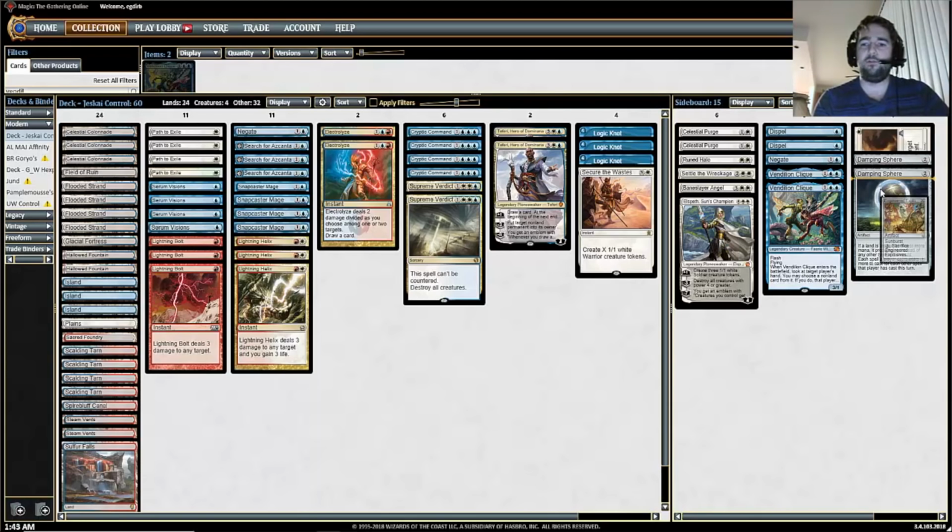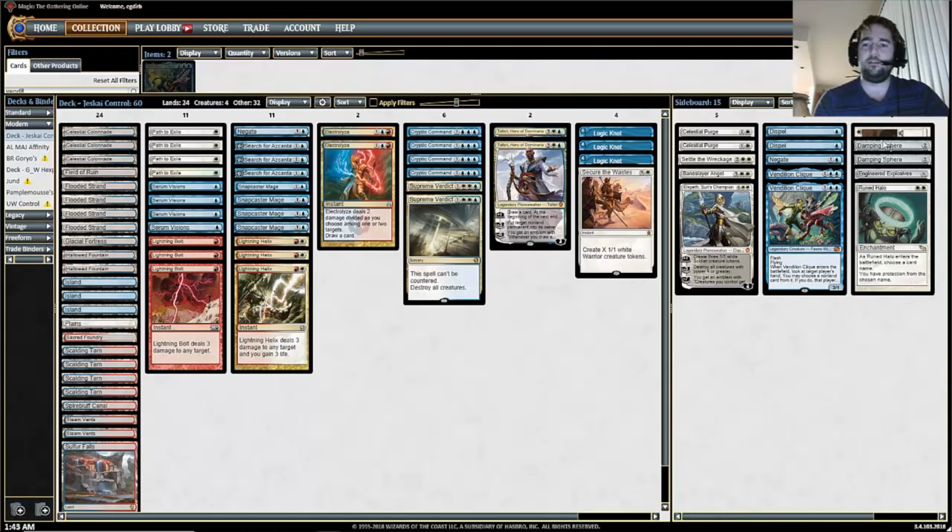We've got some versatile removal like Engineered Explosives. Rune Halo can be removal. It can come in a variety of spots. Wear // Tear, also Artifact or Enchantment, spot removal. Vendilion Clique is another threat.